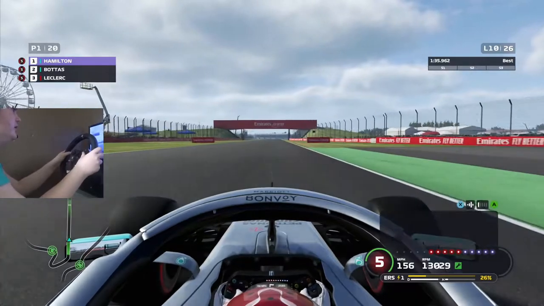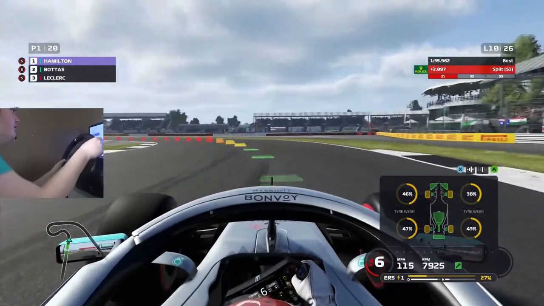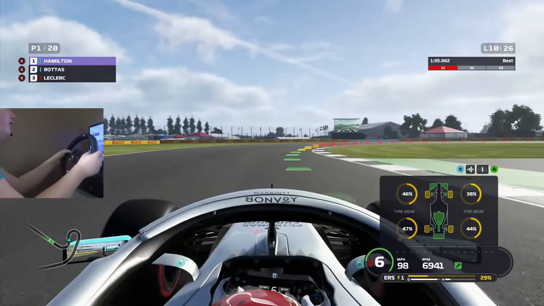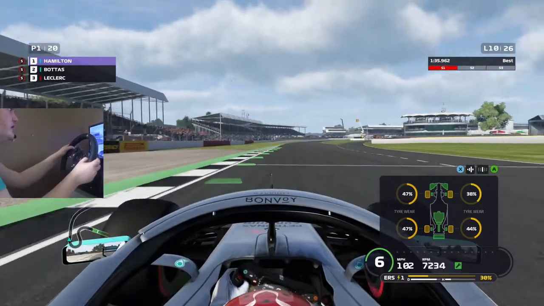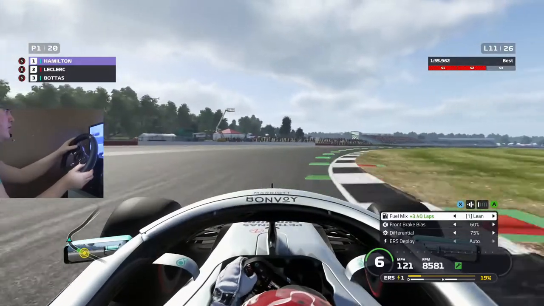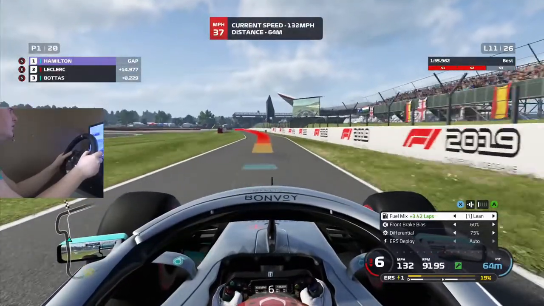Definitely shouldn't do that while I'm checking stuff. What is our tyre wear looking at, though? 46% on the front right. The front left and the front right is 38%, so not the best of all positions I want to be in right now. Some information on Leclerc. They have an issue with their car. They're going to be slow.